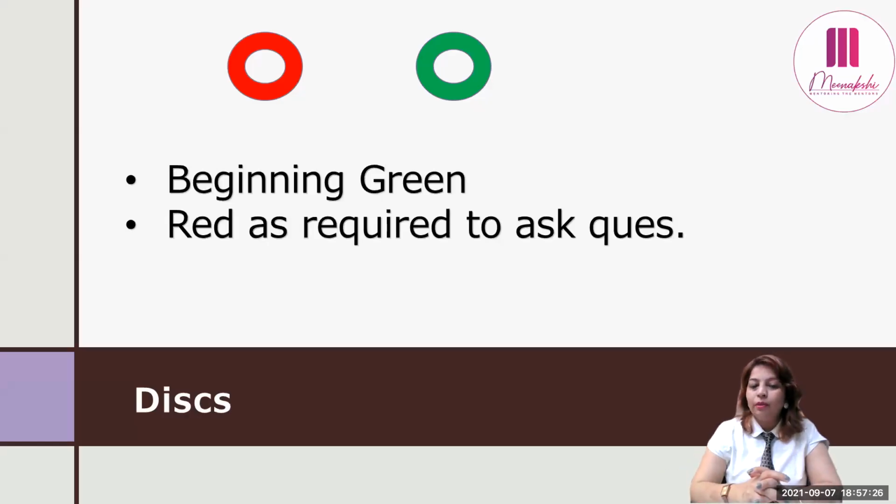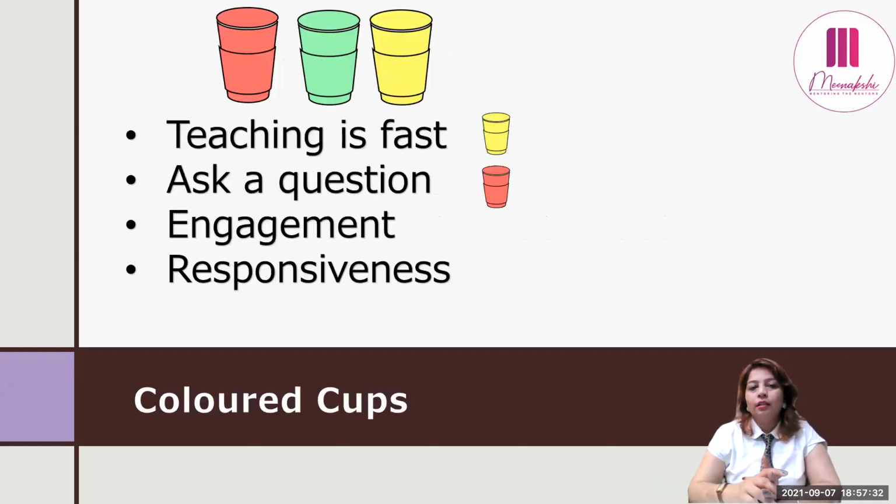So dear teachers, we'll be talking about another variation to this strategy. The third variation is that in the class, the students can be given paper cups. Three colored paper cups can be used. In the beginning of the class, they all will be displaying a green cup on their table. When the teacher is teaching and the students are grasping, understanding it, the green cup stays. During the flow of the chapter, or different activities and discussion, if the students feel the teacher's pace is quite fast, they can show the yellow cup.